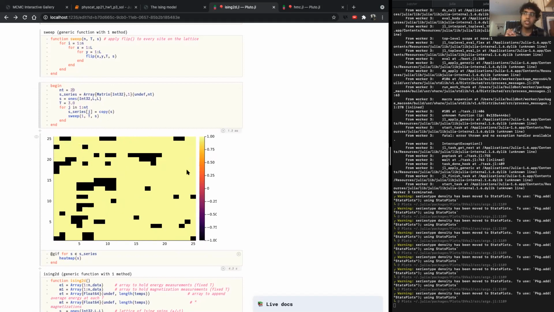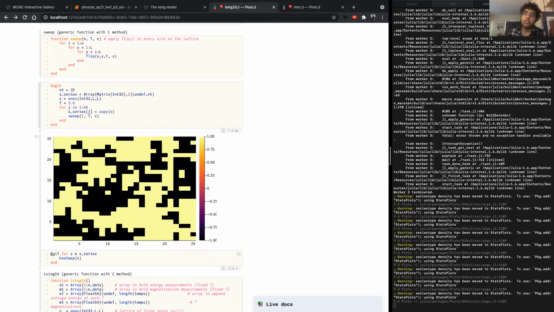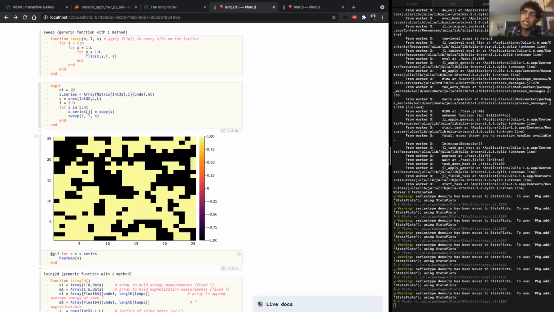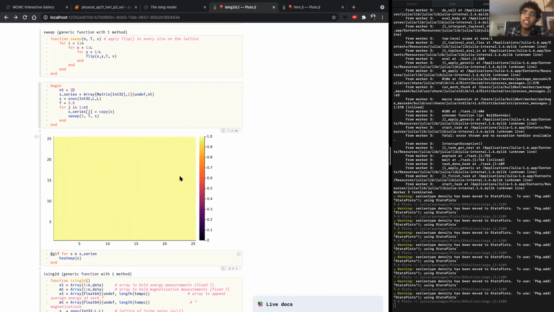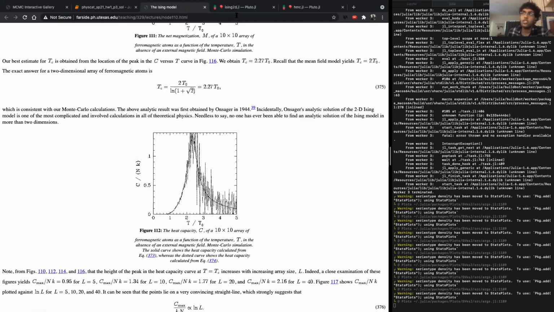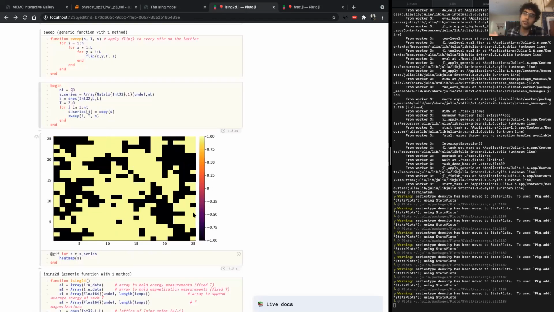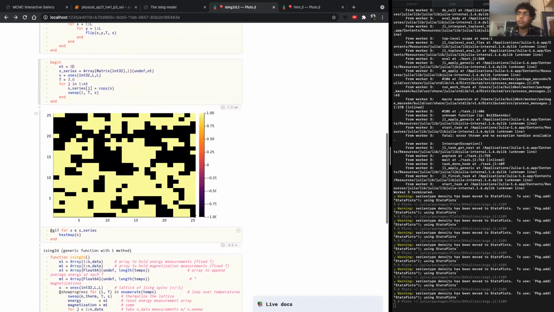a black spot, it's going to increase. It'll find out, hey, the sites around this might be favorable to being distorted as well. And it's really interesting to see it stay. This is past the phase transition probably. The phase transition temperature we found back over here was 2.27, so 3 should definitely be past it. And this is what you would see over there. So there's some validation for what we're doing being generally correct.